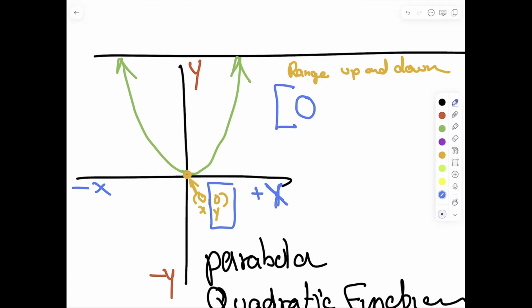Bracket for solid. And where are these y values going? What are these arrows telling you? Infinity. They're going up. It's going to go to positive infinity. All these y values are going to go all the way up, like that song, all the way up to positive infinity. These are y values. I should name this red, right? Because y is red.